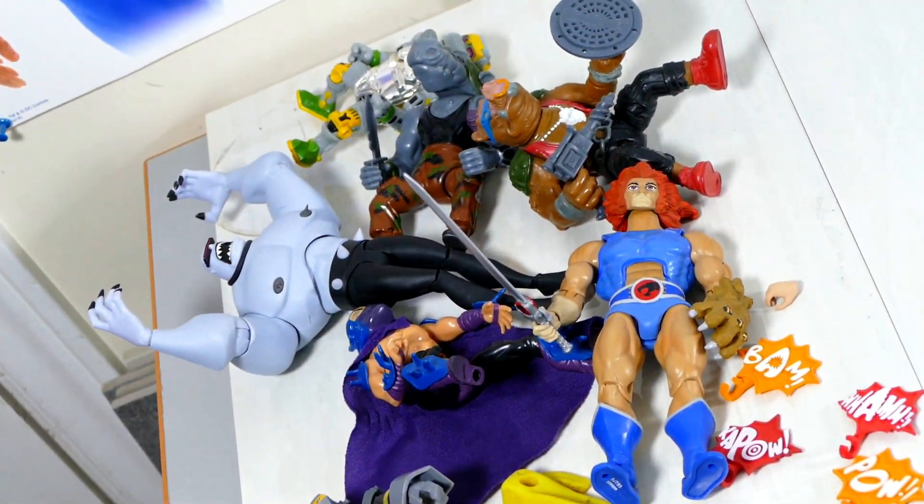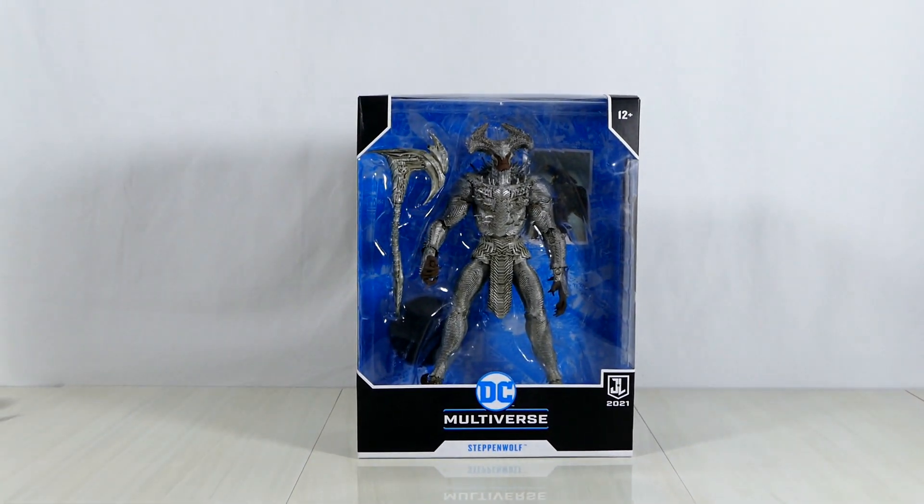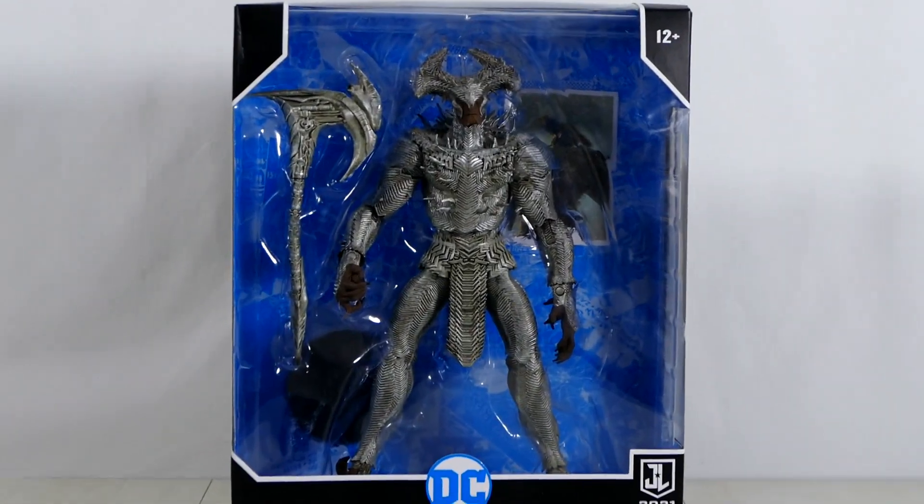DC Multiverse! Good morning, good afternoon, and good evening. Today I present to you my review of the McFarlane Toys Zack Snyder Justice League Steppenwolf figure — the Steppenwolf figure. His finger will be in it too, but so will the rest of him. It's over there on the review bench. Just have a look. No, not that! That's a pile of mess. Those are tent pegs. Don't look at that! That's a disaster. Right, there we go. That's the figure. Let's review it.